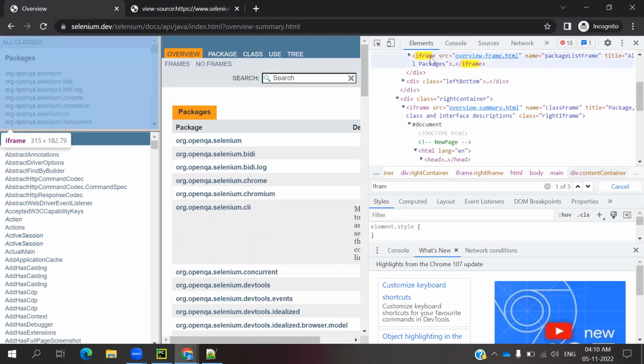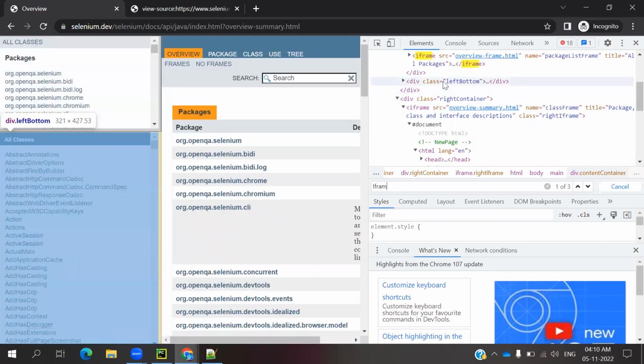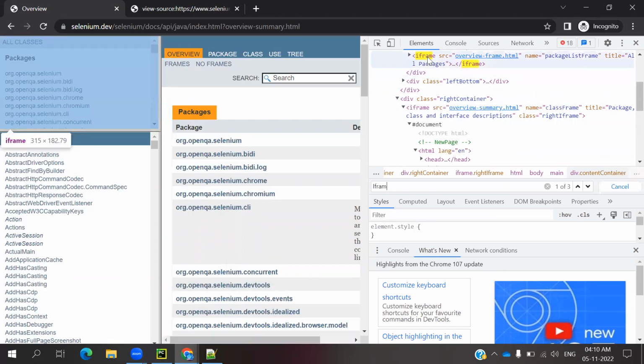If I do this, you can see there is a blue highlight here, left top. Similarly, searching for this one, left bottom, there is a highlighted area there. This is how we identify the frames in a web application.